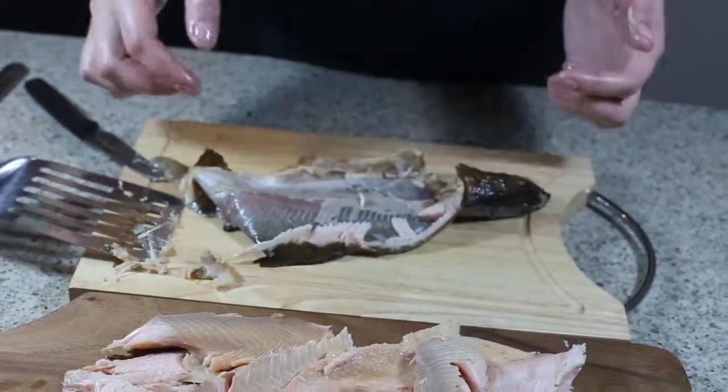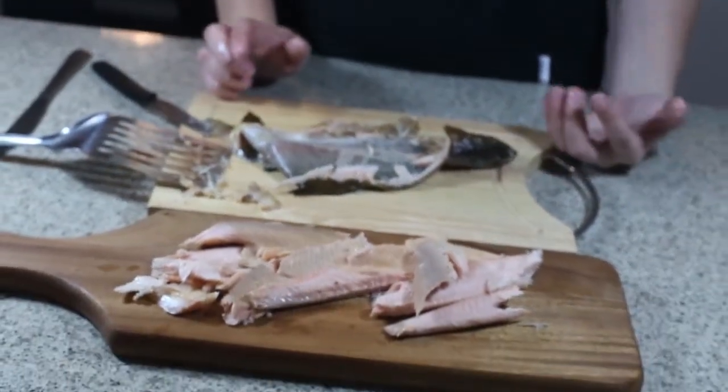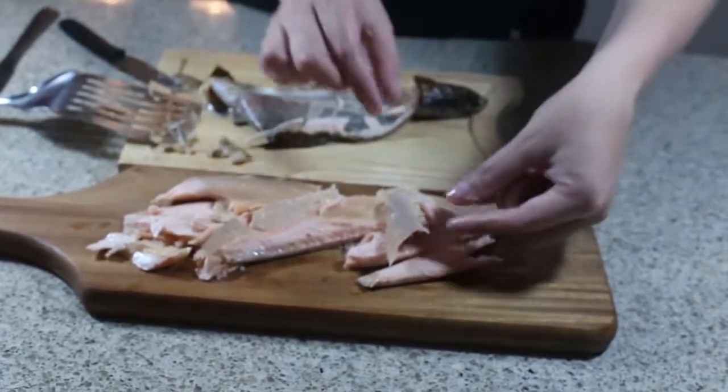And you're done. Serve with a squeeze of lemon or lime, your favourite dipping sauce, and it's ready to be eaten right now.